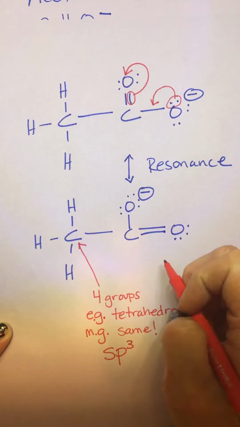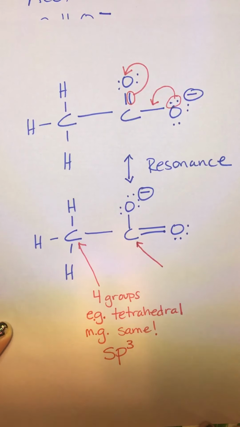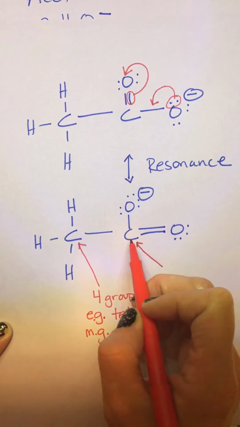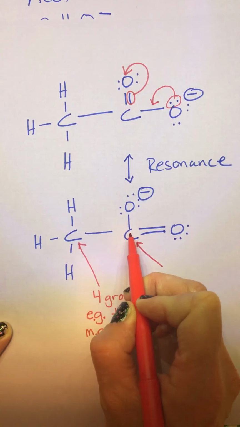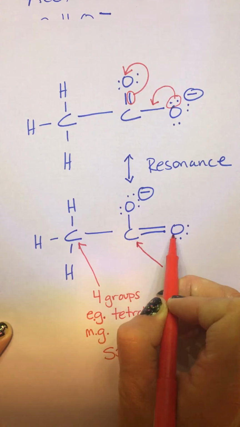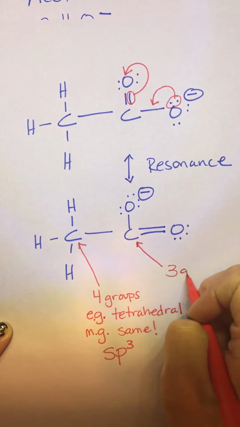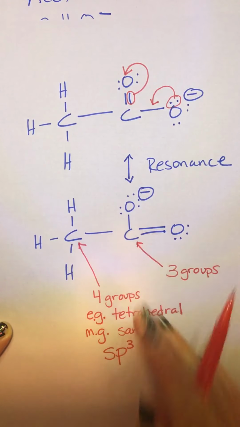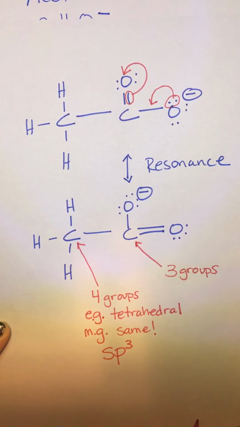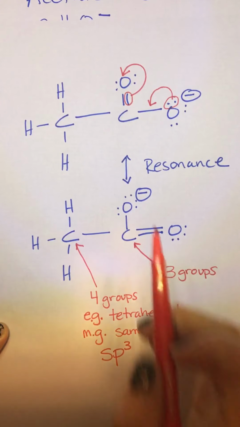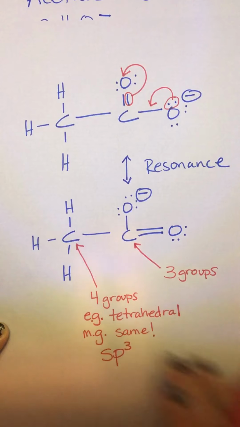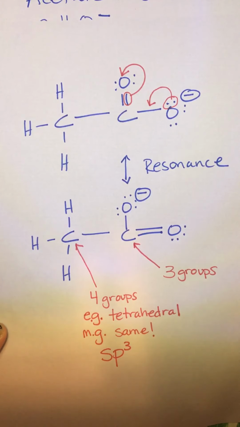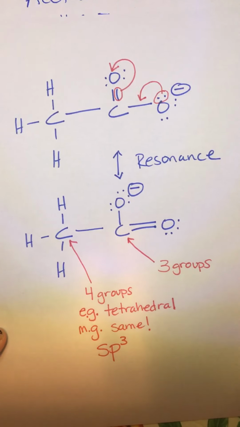Now, let's look at how this carbon right here is different. This carbon has a carbon attached, an oxygen attached, and another oxygen. That's 3 groups. Some people go, hey, it's got 4 because they're going 1, 2, 3, 4, and that is incorrect. A group is an atom or a lone pair. It's not these lines that us human beings draw on a piece of paper, right? There's not really lines between atoms, okay? There's just regions of electron density that are overlapping to interact.